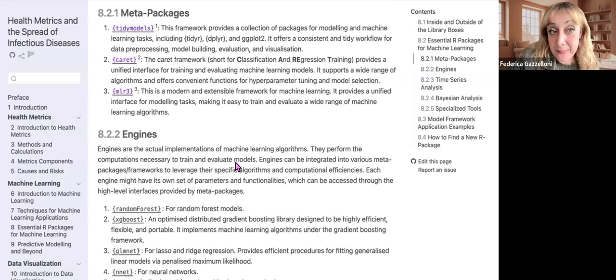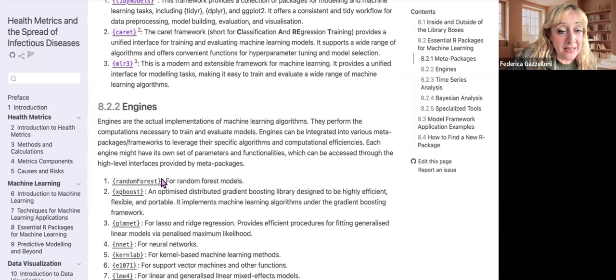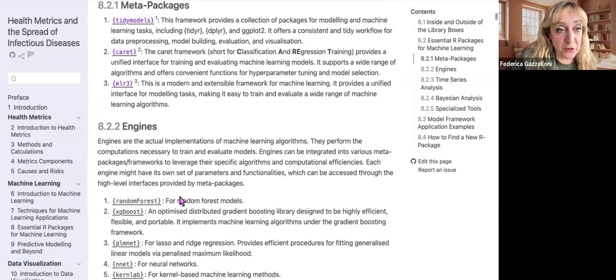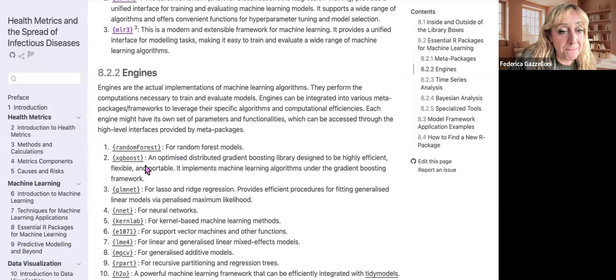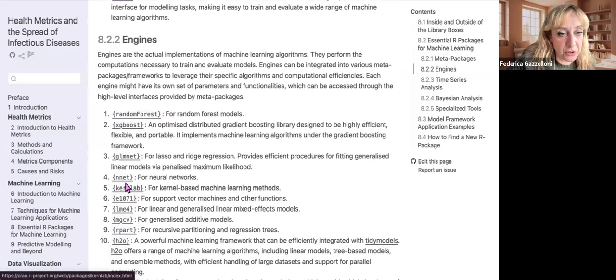These are the meta packages. Within these meta packages, you use functions, and you might want to use extra R packages. These focus, for example, on specific types of models, such as random forest, XGBoost, GLMNet, neural network, and so on and so forth.